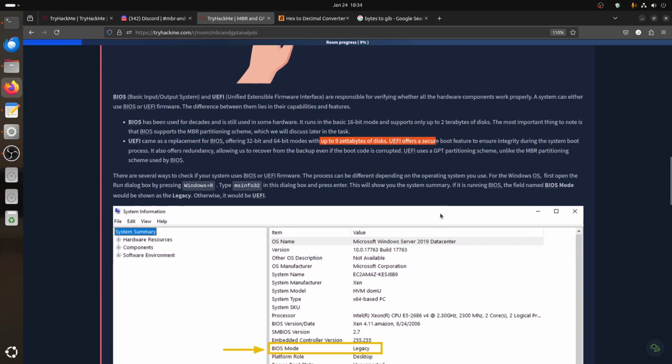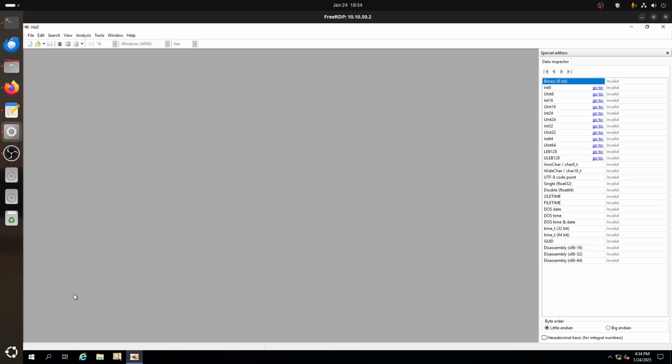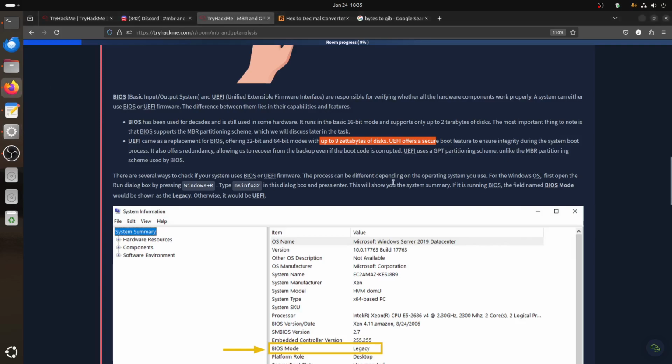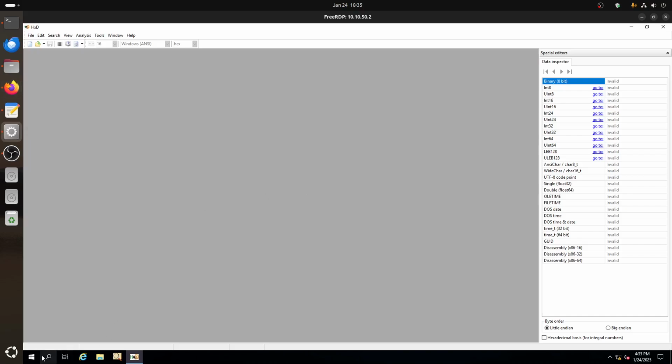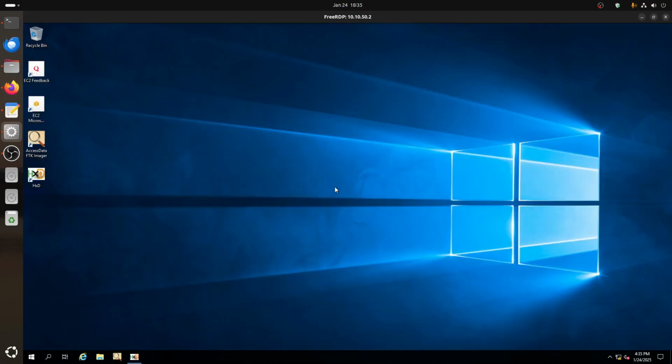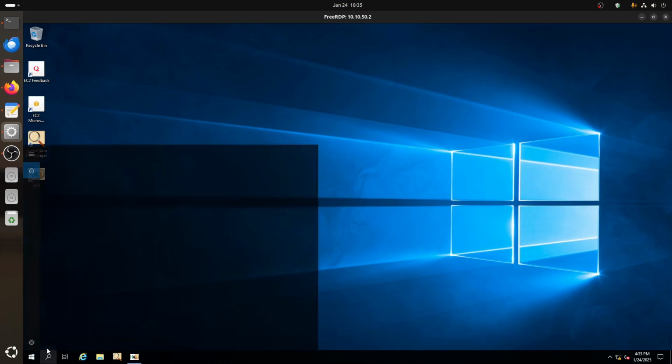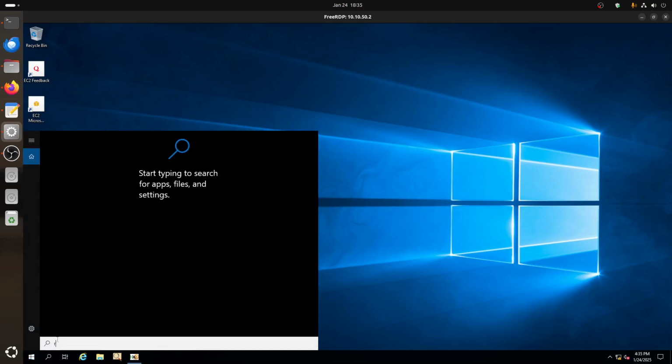For example, here it says to press Windows R and type. Okay, I'm connecting through RDP. It's better for me to connect through RDP than using the other one. So if I go there, it says press Control R. Let's see, there's no Control R in Windows. Let's just run the command here.